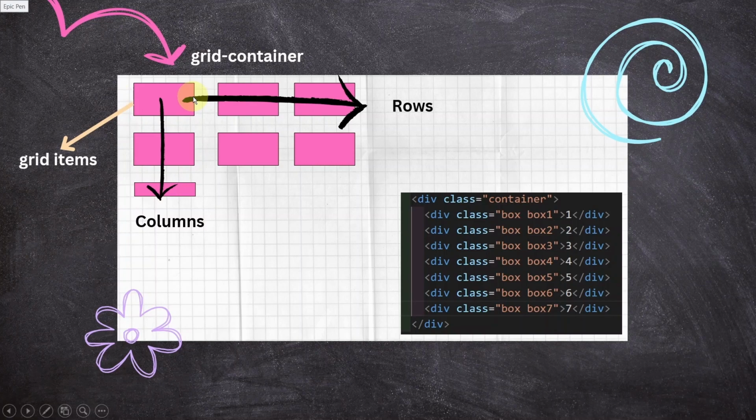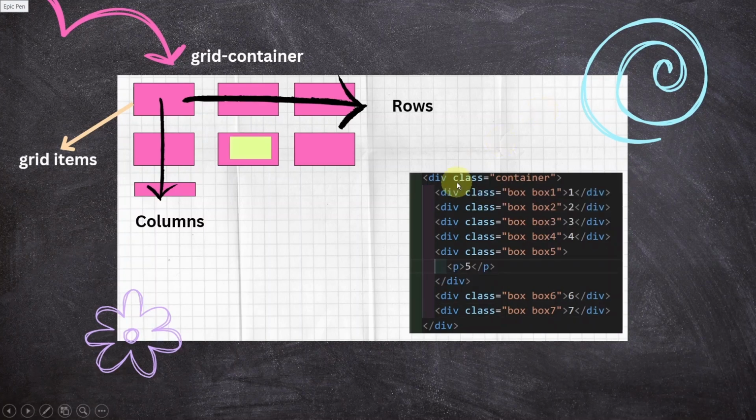Basically, whatever width I give or however many rows I give, those are called explicit rows, and by default whatever is coming down because of not having enough space or because of variations in the width is called implicit rows. That I will be explaining to you. But now what you have to focus on is that we have a grid container, and inside that, whatever elements we have directly as children are called grid items, and these items can be arranged both horizontally and vertically, that is, in rows as well as in columns.